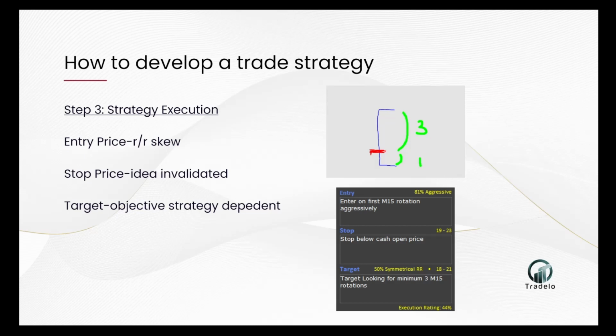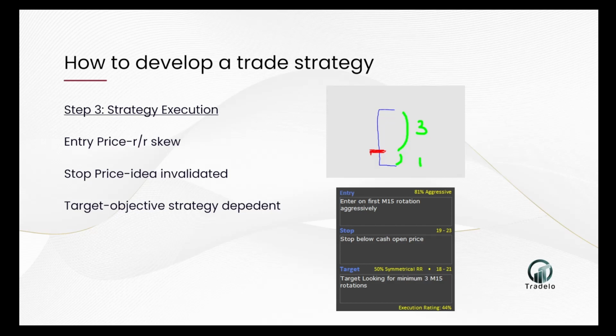And the third, then, the target, is placed ultimately based off of objective strategy dependency. In other words, and I'm going to talk about this in topic number 3, we put a target dependent on the strategy we're taking. So for example, if I'm doing a breakout trade as a day trader, I'm going to exit when someone provides liquidity. I'm not going to exit looking for a 5-to-1 risk reward. I'm not going to exit when it goes to the moon. I'm going to exit when the market shows me liquidity on the other side. It's an observational fact that I can observe with a tool.